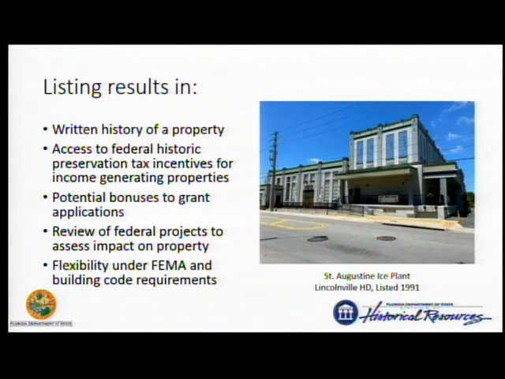And it says so specifically in the federal regulations. It states that property owners retain all of their private property rights to modify, maintain, alter, and do whatever they want to their property as long as they're using their own money, right? The instant they start asking for government money, right, in the form of tax credits or grants, then they need to go and start applying the Secretary of the Interior standards and stuff because they're using taxpayer funds to make changes to their property. So one of the benefits associated with historic designation that really applies to places like a potential downtown St.